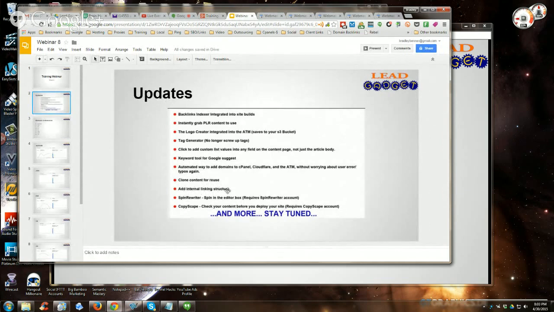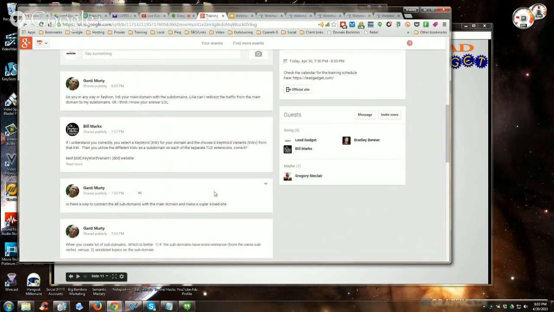Just wait until the interlinking is available, which should be this week. And then set up your internal linking structure in your site build when you build the site. And that's going to give you the authority that you're looking for without endangering your other sites. Does that make sense? Hopefully that's clear.